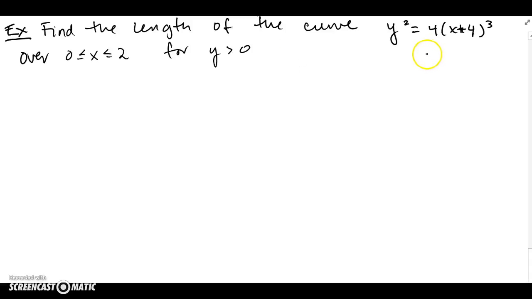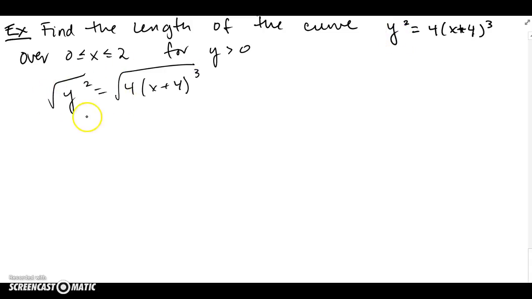So we will eventually take a look at the graph also. Let's just go about finding the length of the curve using the formula we developed earlier. Here I'm thinking it's easy to isolate y, so I'll go ahead and isolate y and then keep the top half because they said for y greater than 0. So we'll take the square root of both sides. We could isolate x, but it seems easier to isolate y in this case.